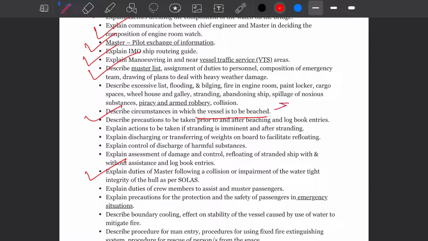What is beached? If you don't know, I'll tell you what is beached. The video has become very serious, so let me lighten it a little bit. Beaching means when you are grounding your vessel intentionally. Sometimes it is better to ground your vessel intentionally rather than collide with another vessel. Understood? So these things are there.